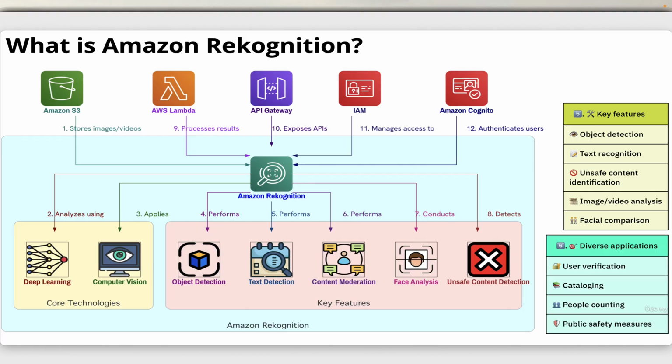These capabilities support a wide variety of use cases, including user verification for security purposes, cataloging of visual assets, people counting for analytics, and public safety measures.